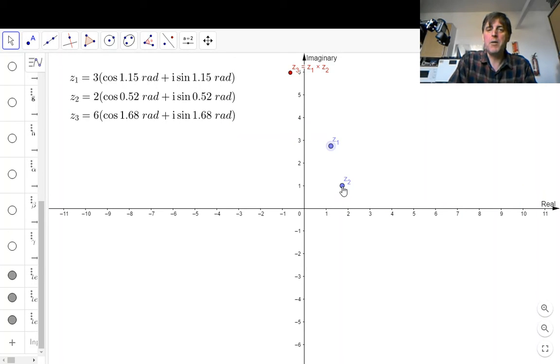Let me try a different number here, so you might be able to see that a bit better. Can you see here that if I had 1.15 and add it to 2.28, I get 3.43? Hopefully I'm convincing you that these arguments are indeed being added together. There's another one there. Let me move this around so that we can see that a bit better. There we go. Can you see if I add these two arguments together, we get the argument of Z3?